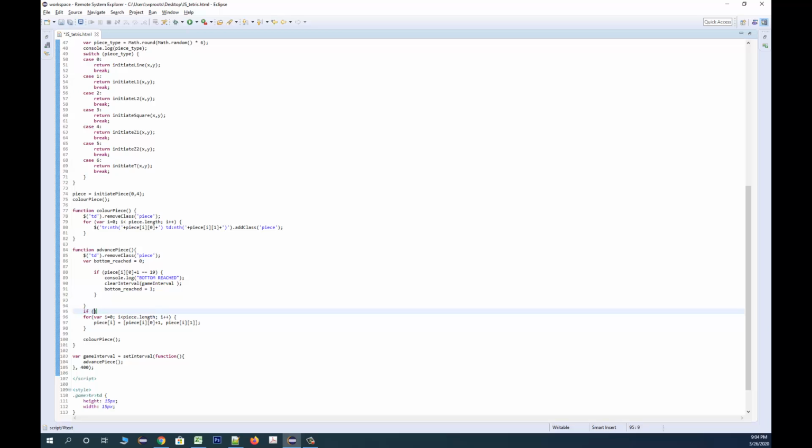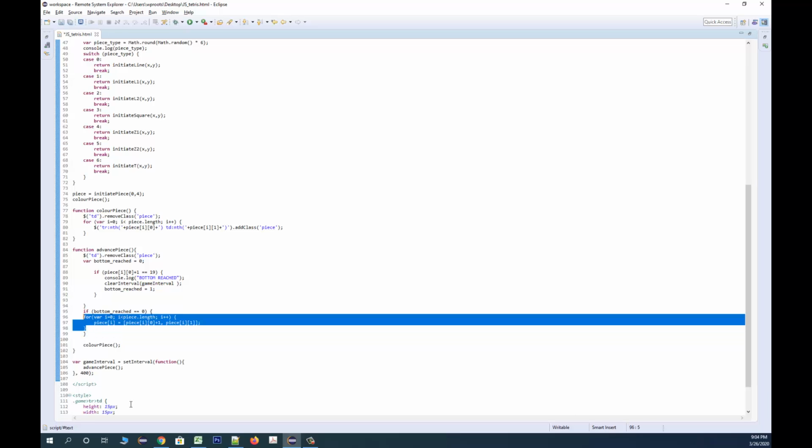If bottom reached is 0, then we can increase the piece.